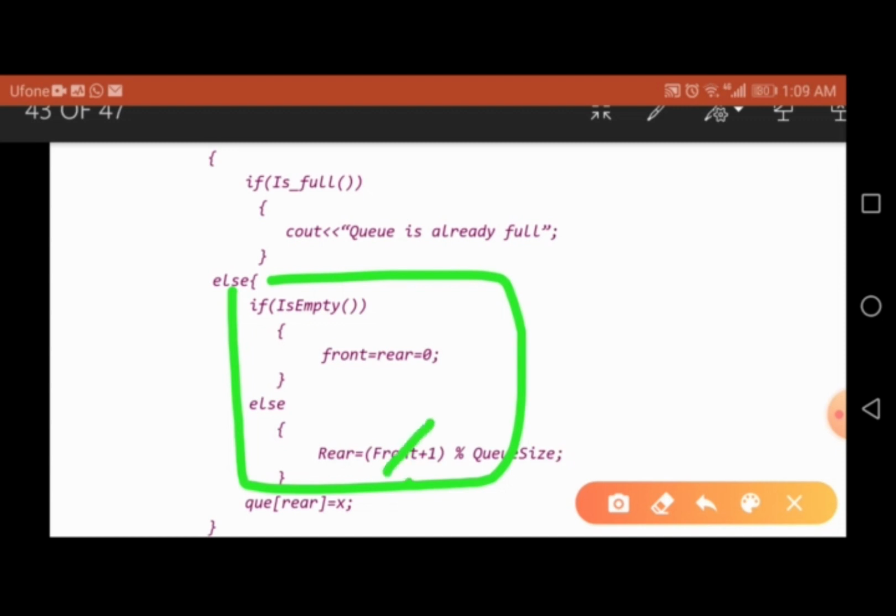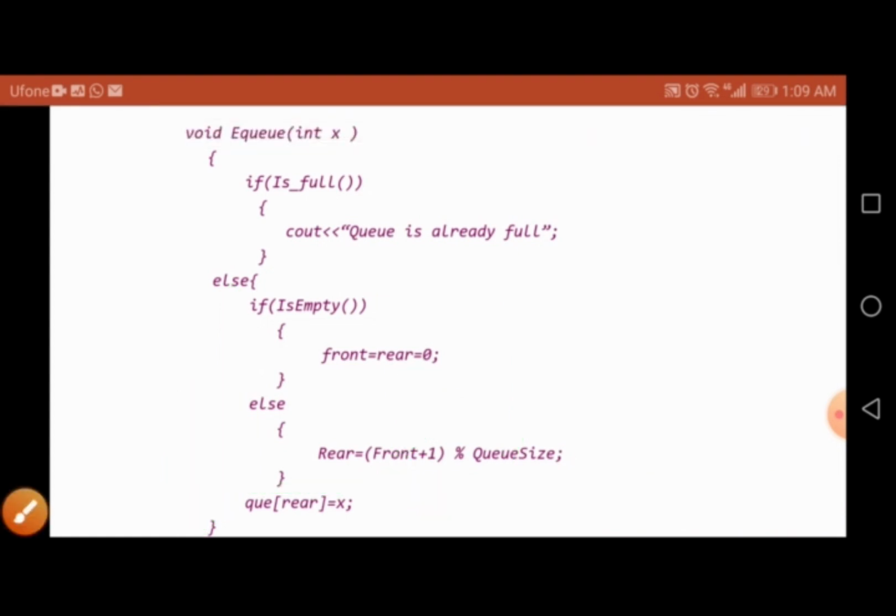Sorry, this is not front, this is rear. In both cases, after the if and else condition, we assign the value at the rear index.